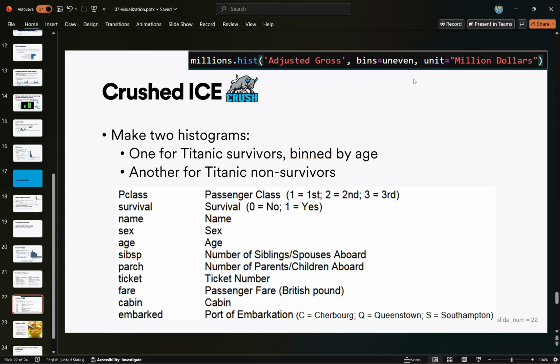Are there any questions that came up as we were trying this? Were we able to get an interesting looking graph for the Titanic? 2 of them. Let's try it.